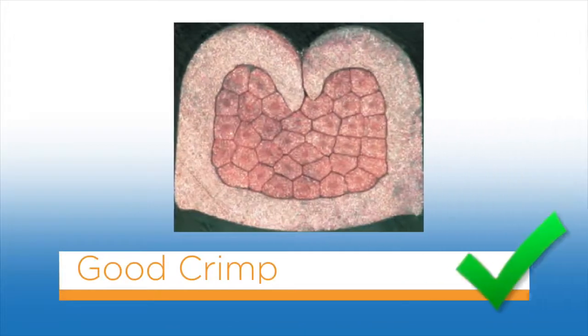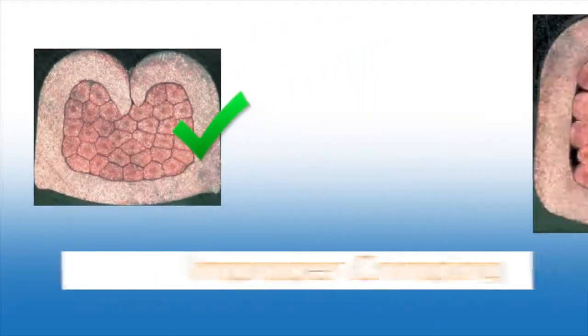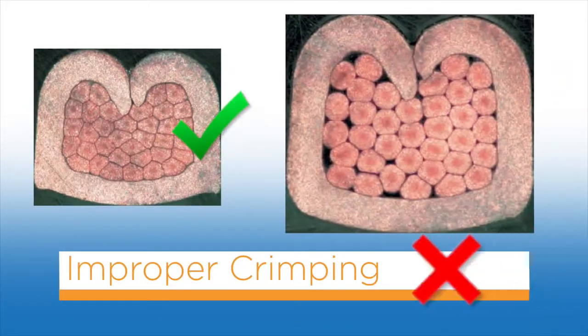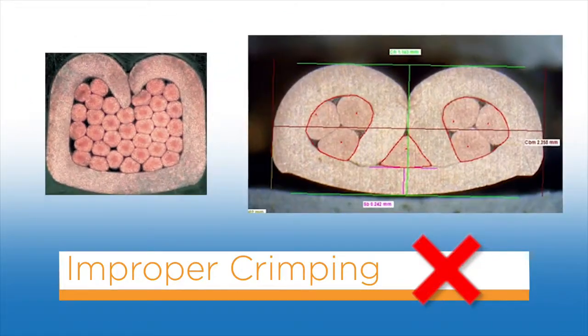When properly crimped, the wire barrel is rolled around the wire. All the individual wire strands are within the crimp barrel. All the wire strands are pressed tightly against one another with no cavities or spaces visible between them. An improper crimp can result from various reasons. Here, the crimp height is too high. And here, the wire is too small for the wire barrel.